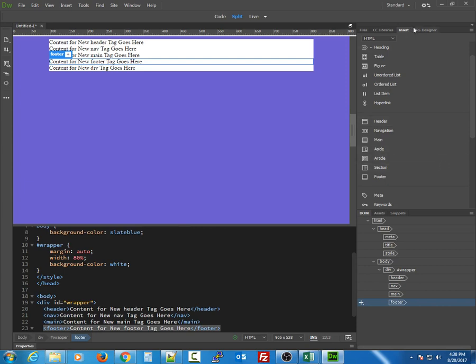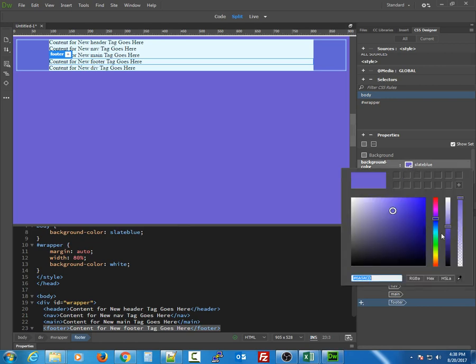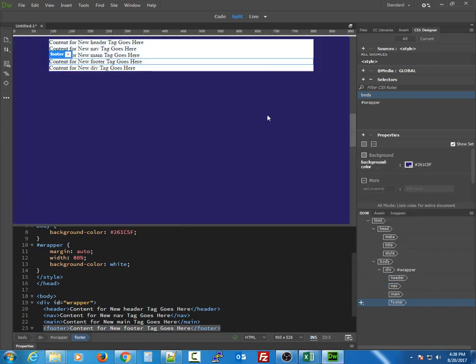So let's go back to CSS, and let's see what happens if we hit body. Now that we've given it a minute to chew on it, it's representing this background color by showing us a swatch of color. And I'm actually going to darken this up a little bit. If I click on this, here's my color slider, and I can choose from all of these different hues, these different gradations of this color. But I can also use this slider for lighter and darker, or this one for transparency, right? And so I'm going to darken this up about 3/4 of the way, something like that. Okay, so I'm getting a nice dark background.